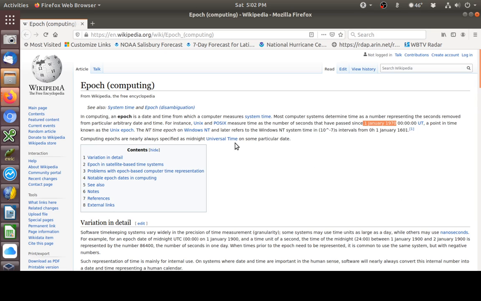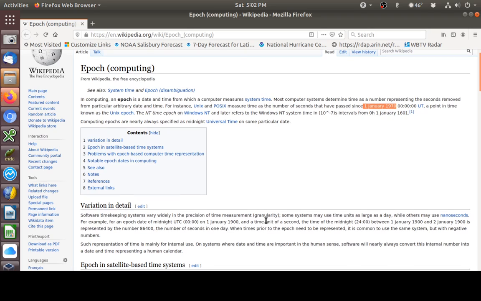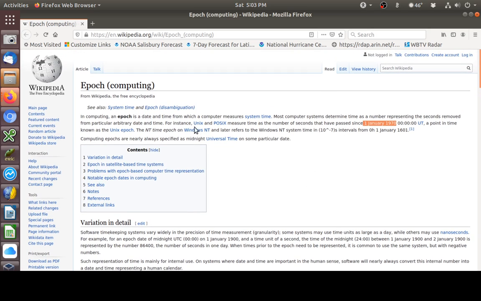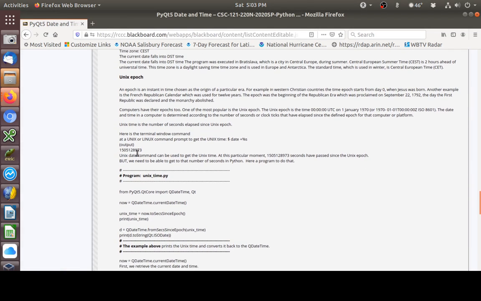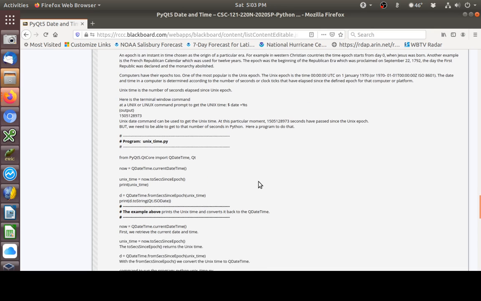So different computers have different epoch dates, but that's what they're talking about, the date and time that you started counting from. That's the epoch date. And we have a function to get the number of seconds from that epoch date.